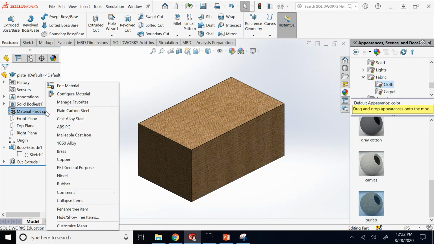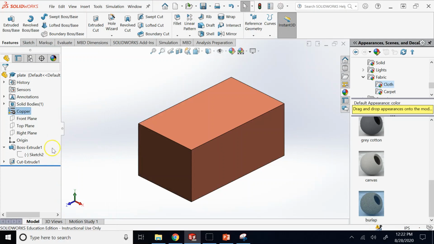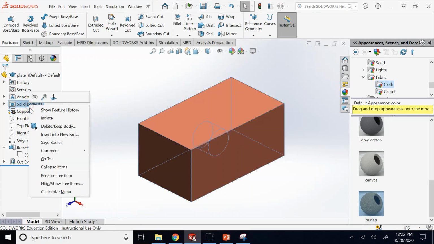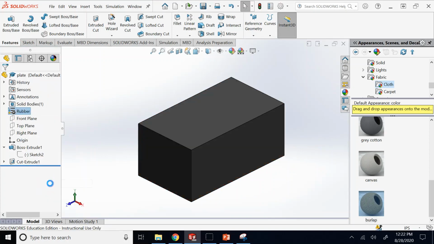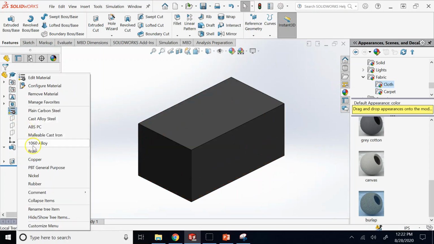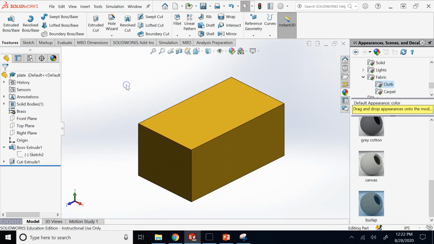So I right click here and then say what? Edit material. I can choose from some of these that are used all the time, like I can make it copper, right? Or I can say no, I want rubber, right? Or I want brass.